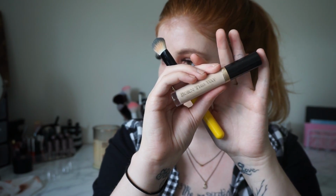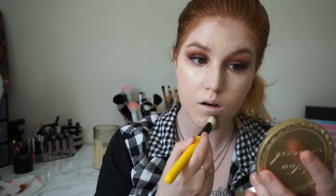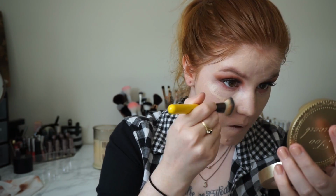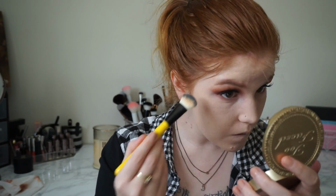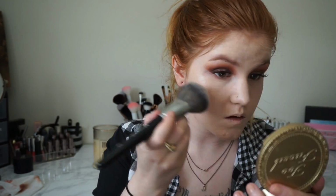And then for concealer, I'm using the Too Faced Born This Way concealer in Fair, Very Fair, whatever the lightest shade is. And I'm putting that under my eyes and on my highlighting points. And then I'm just blending it out with an ABH Cosmetics brush, which I got from one of their brush sets. And I'm going to be using that same brush to set the concealer. Usually I like this concealer to be blended out with a sponge or my fingers, which I do go in with my fingers just to help blend it a little more, but it's whatever. And I take the Milani Prep Set and Go powder to set that, and then I'll go in with the Morphe E2 brush, which is just a large powder brush, I guess.